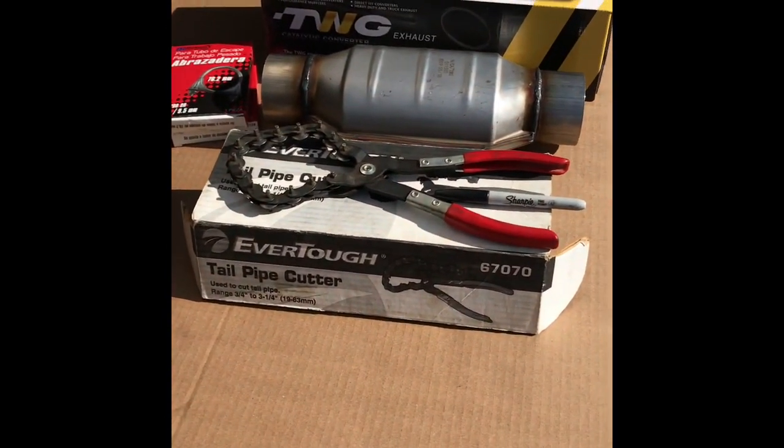So, and then looking under here, I'm just going to check this out. Just a straight pipe here. Actually has an axle dump on it. So here's where I'm going to cut. I actually had already put the marks on there, so should be good to go and get to cutting.